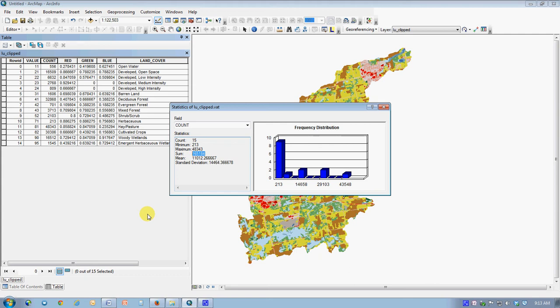And now I can just divide 48,000 by 165,000 to get the percentage of hay and pasture in this particular watershed.